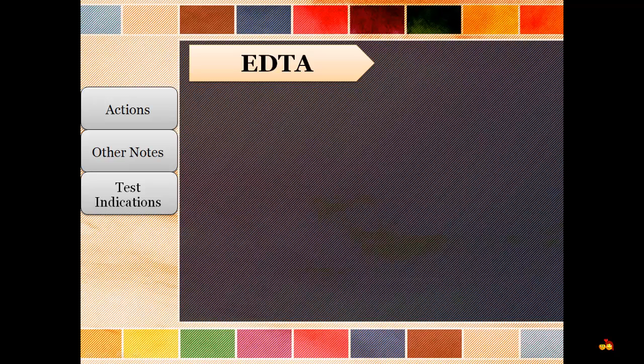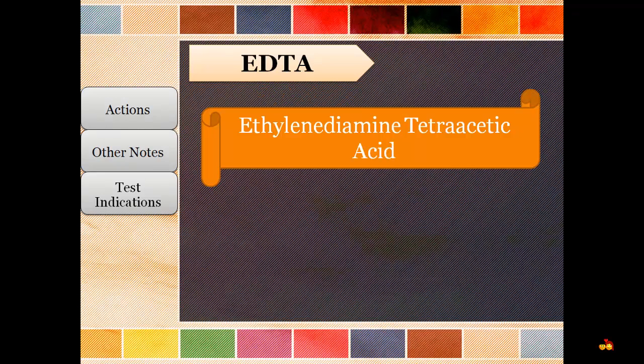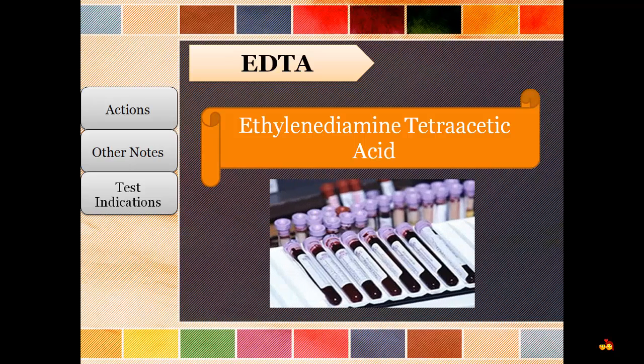Okay, the next anticoagulant is EDTA. Alam ko, kilala nyo na ito si EDTA. Sikat na sikat si EDTA sa atin. What is EDTA, by the way? EDTA is, very good, ethylene diamine tetraacetic acid. Okay guys, take note, hindi dapat siya binabasa as EDTA. It must be EDTA. And again, pabalik-balik na lang, pero sige lang, para mas ma-remember, what is the color of the stopper of our EDTA tube? Very well, lavender or purple. So, kapag nakakakita tayo ng lavender top or purple top, alam natin that the anticoagulant present is EDTA.